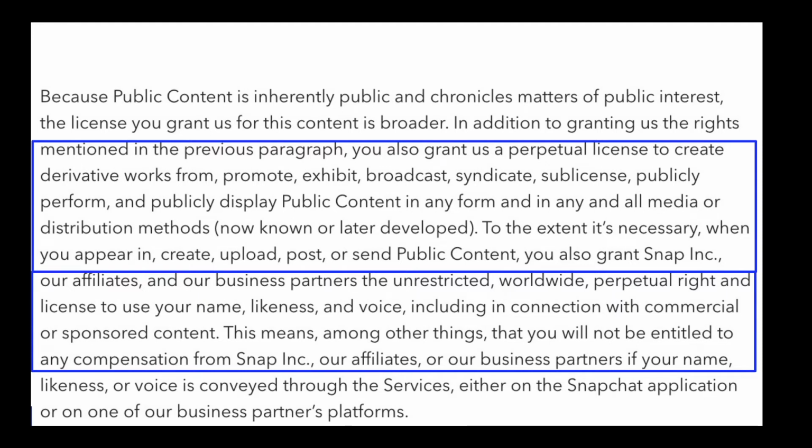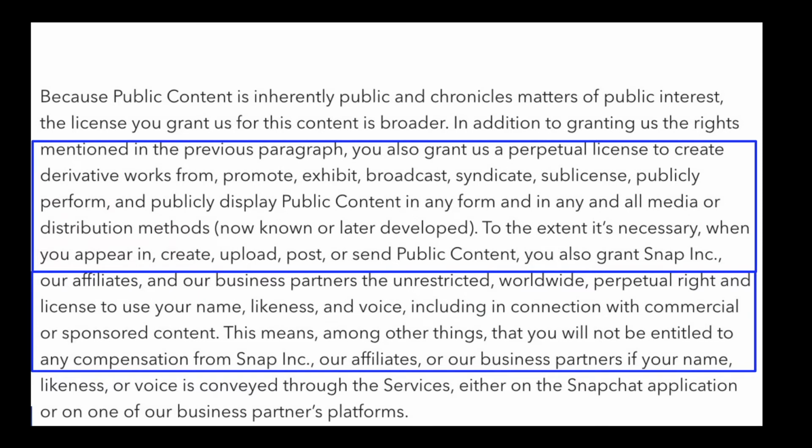So basically what Snapchat is saying is, yes, you'll give us all your stuff. You still own it, but we're using it to make money. Thank you very much. We're using it how we see fit, whether you like it or not. Using your name, your likeness, your voice. And that also means anybody you photograph as well. So if you take the sneaky Snapchat of all your friends doing funny stuff without their permission, Snapchat still has a license, unrestricted worldwide perpetual license to use that as they see fit.